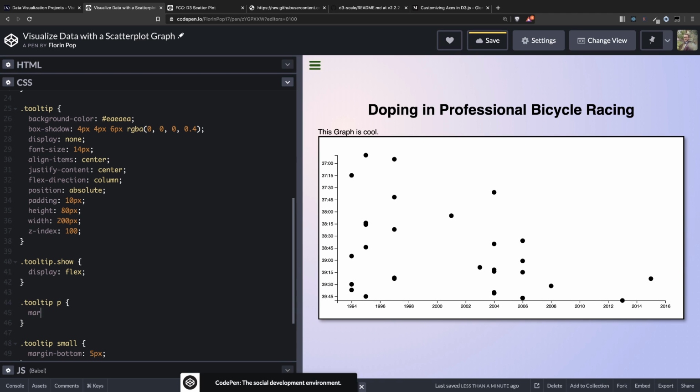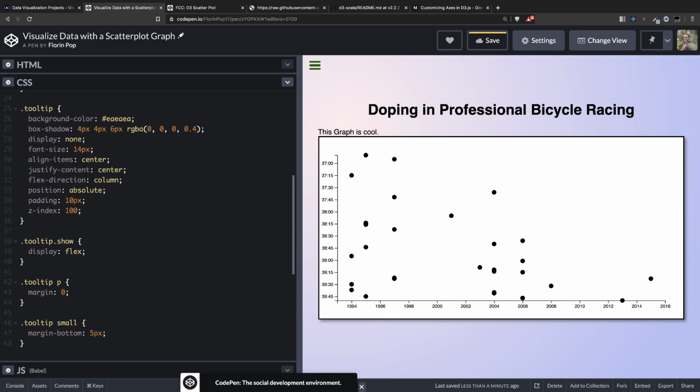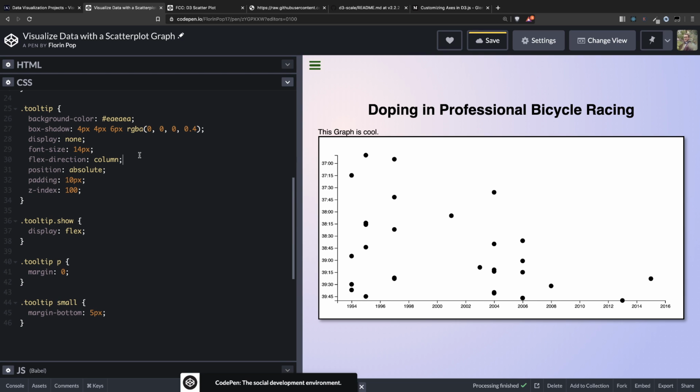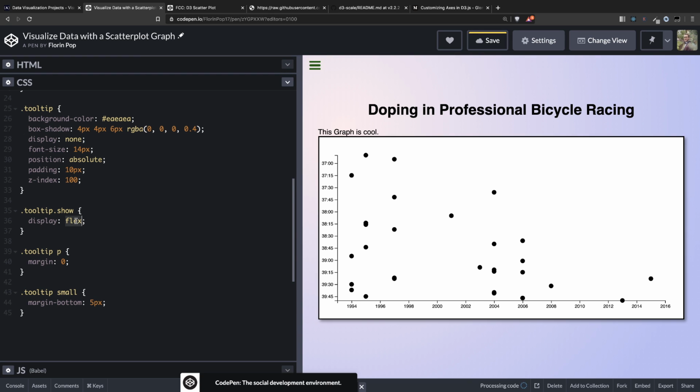Tooltip, paragraph, margin 0. Padding, z-index, width, height. What if we don't set the width and height, and we allow boxes to set their own? It's still centered. Oh, okay. We have the flex thing, display block.